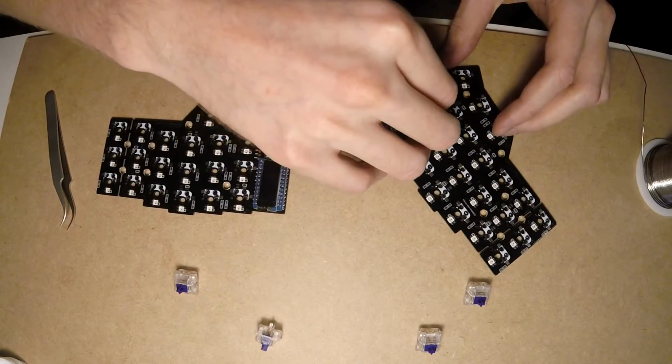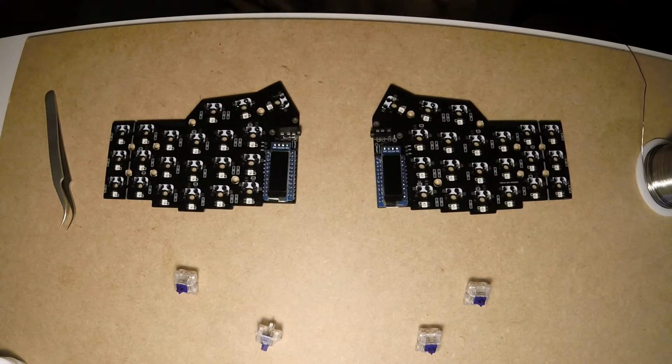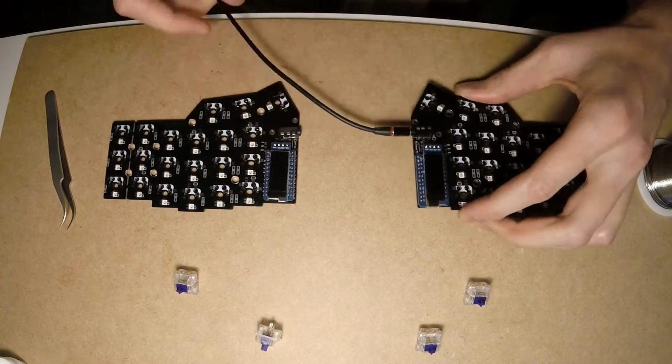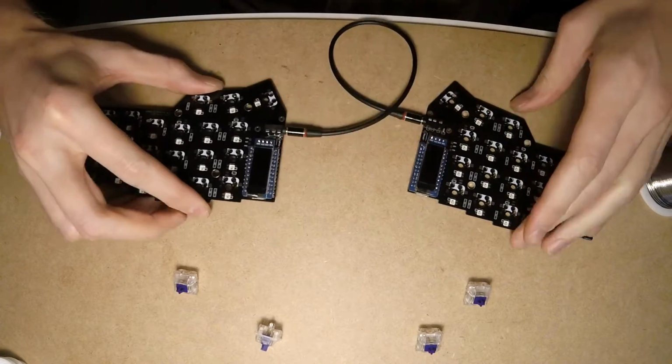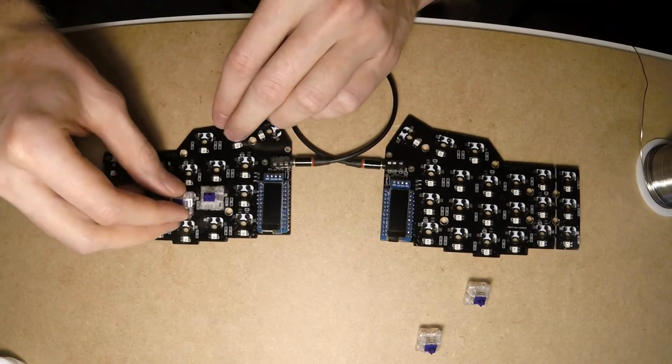In case something went wrong and you don't see LEDs and all the displays light up, you have to investigate all LEDs one by one. There's a chance that you put some LED in the wrong direction and there is a short circuit in the board.